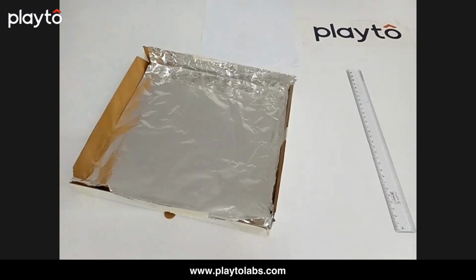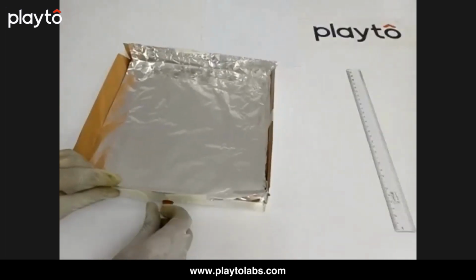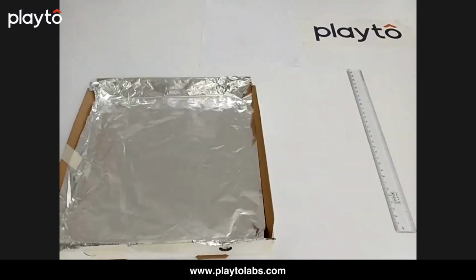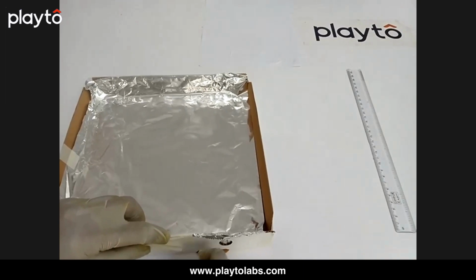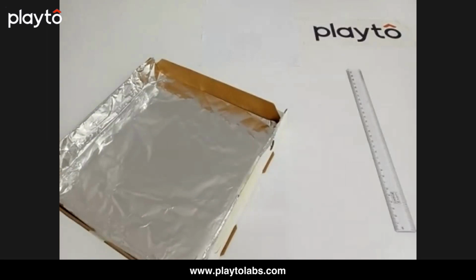So the OHP sheet should cover the full box, right? A full box or even half of the box is fine. I'm using the last time's OHP sheet, so some part of it is cut. Yeah, half of the box also is fine. Yes, done, children.